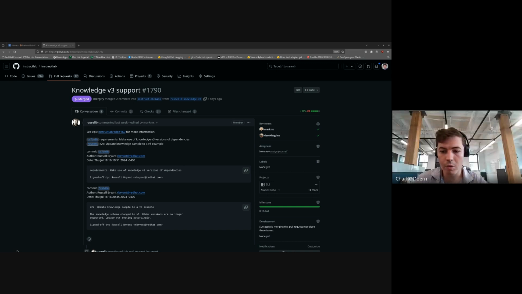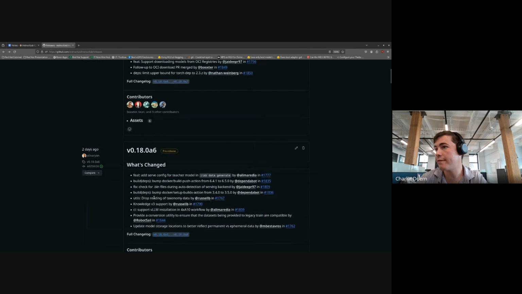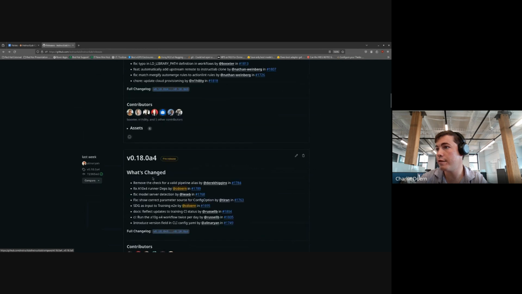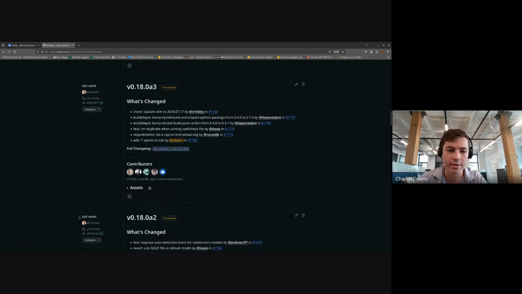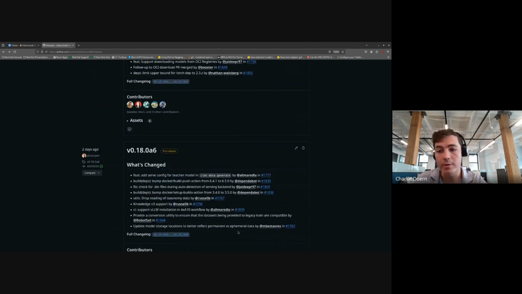One thing I will point out is that if anyone installs any of the alphas after alpha, which one is this? After alpha 6. So you can install alpha 5, 4, 3, whatever, and those will work with the old taxonomy format. Anything after 6 will require the new taxonomy format for knowledge.